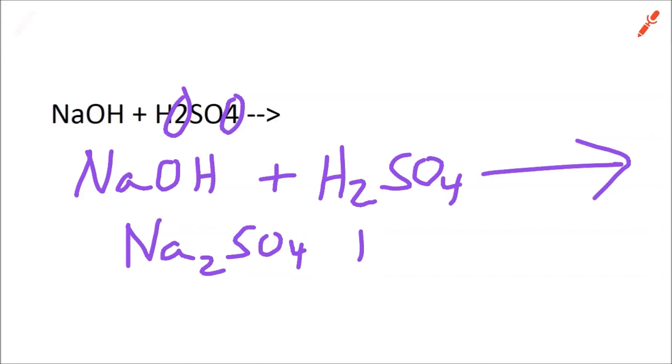Actually, I just changed my mind a little bit here. Let's back this up. Since I'm on the other side of the equation, let me come back here, and let's just change to an orange color. And I'm going to write the right side of the equation in orange. So this is going to give me Na2SO4 plus H2O.